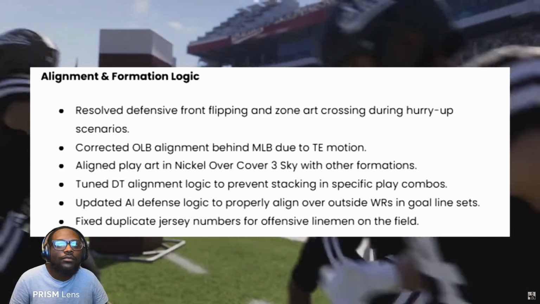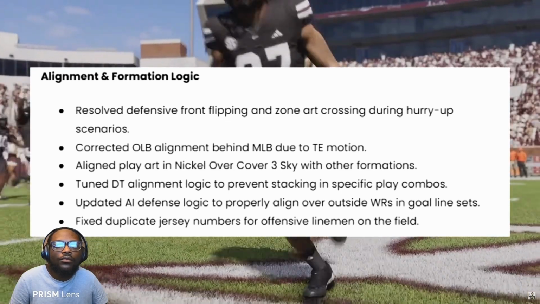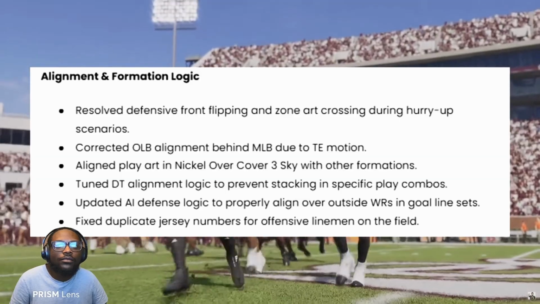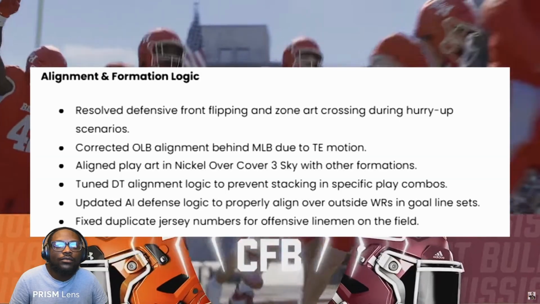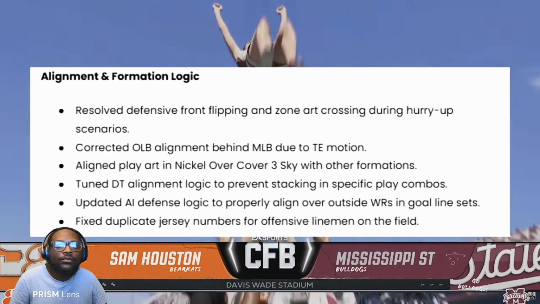They aligned play art in the nickel over cover 3 sky with other formations. They tuned the defensive tackle alignment logic to prevent stacking in specific play combos. They updated the AI defensive logic to properly align over outside wide receivers in goal line sets, and they fixed duplicate jersey numbers for offensive linemen on the field.